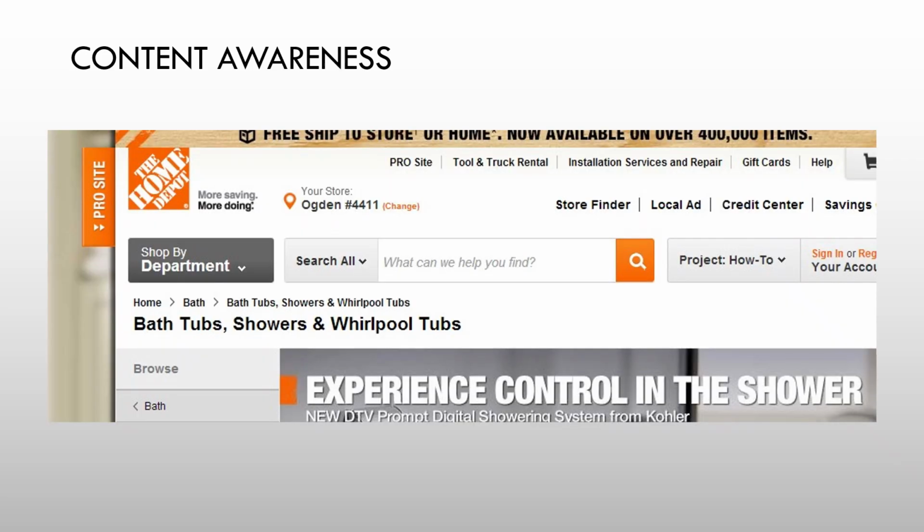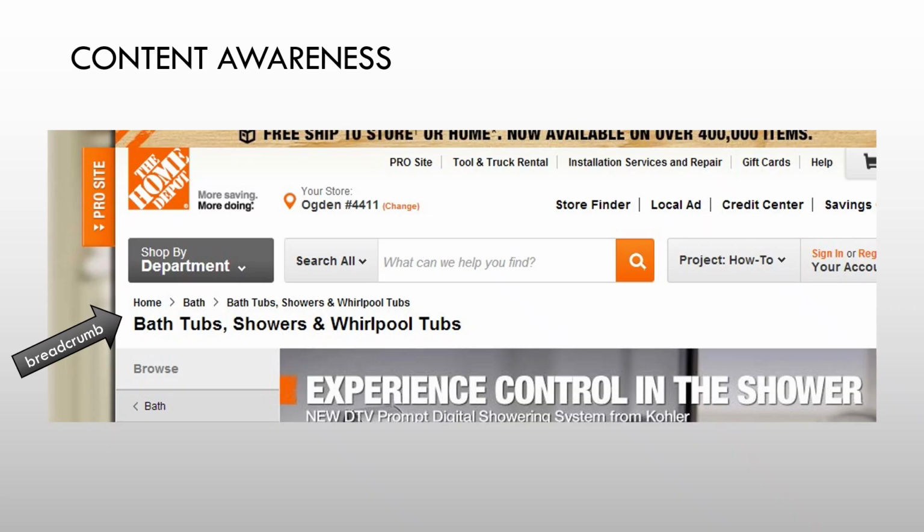Users should always know where they are, what information they're viewing, and what they can do next. A good interface provides context through page titles, breadcrumbs, progress indicators, highlighted menu selections, and descriptive headings. A breadcrumb is a navigation aid that shows the user where they are within a website or application and allows them to quickly navigate back to previous levels. The term breadcrumb comes from the Hansel and Gretel fairy tale, where they used breadcrumbs to mark a path.